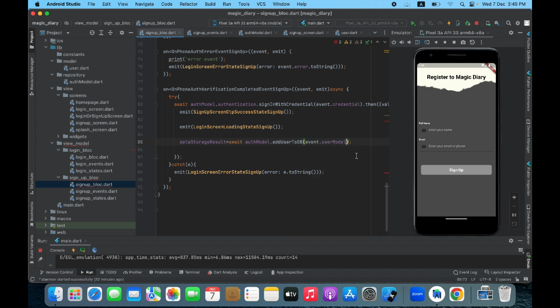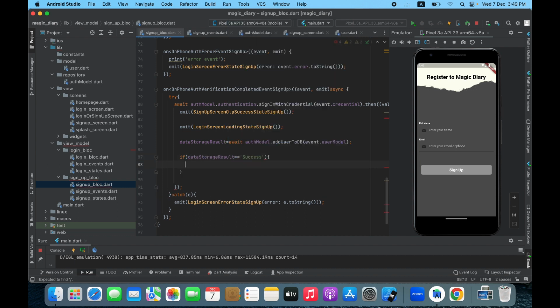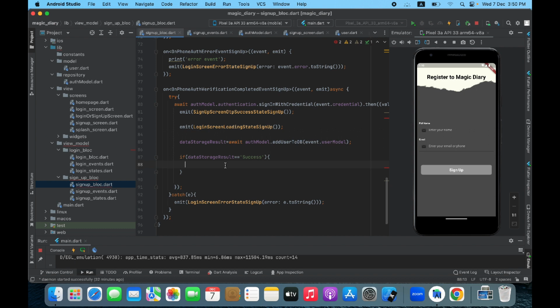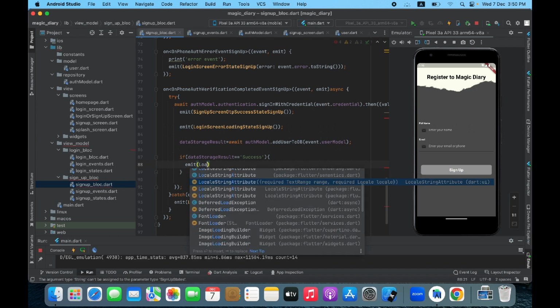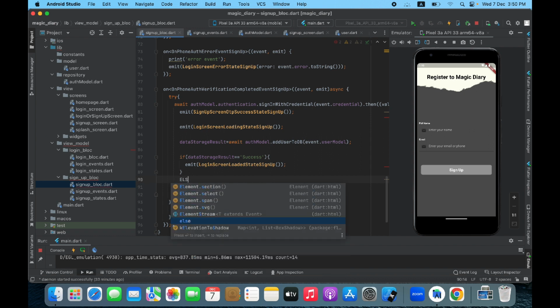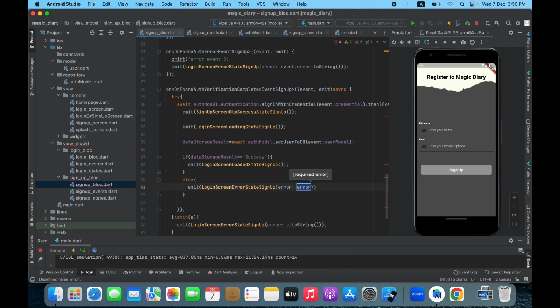So this user will be added into the backend, and here I will check if data storage result is equal to success, just because in the case of success I'm returning success here. So if our data storage result is success, then I will emit the loaded state, and else I will emit the error state, and it will ask me for the error.